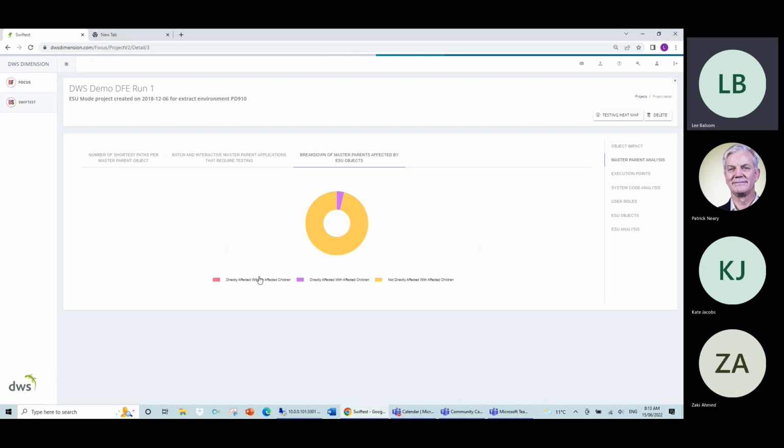Now, these 2 criteria here are relatively easy to find because you can view what's in the ESU by the ESU documentation. What's a little bit harder to find, though, are these ones. Objects that are applications and UBEs that are not in the ESU themselves, so they haven't been changed by Oracle, but something that they call is.